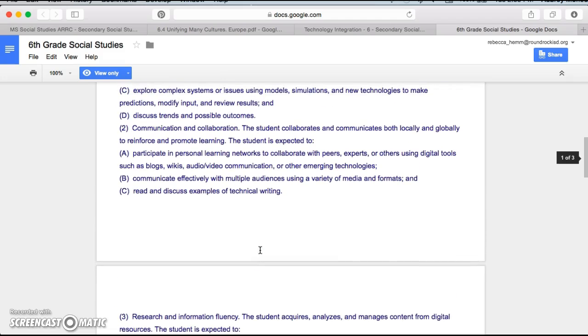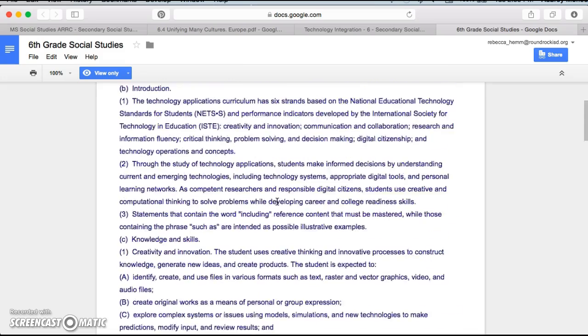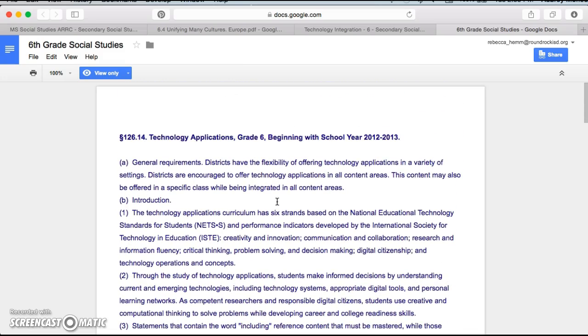In here it talks about digital citizenship. You know, technology is kind of expected to be used in every classroom, so it's smart to teach digital citizenship. It discusses the relevance of technology, and it also tells teachers why it's important to use technology in the classroom. Somewhere in here it says that technology is relevant to students because it helps them apply it to college and career readiness, lifelong learning, and just overall daily living.